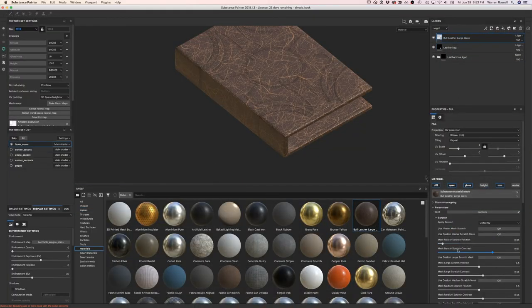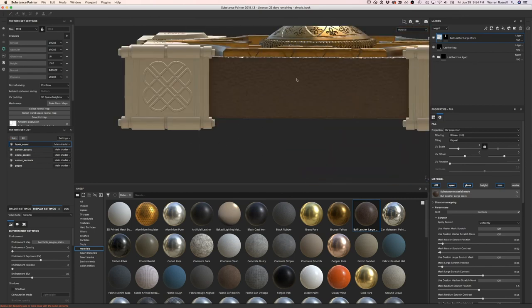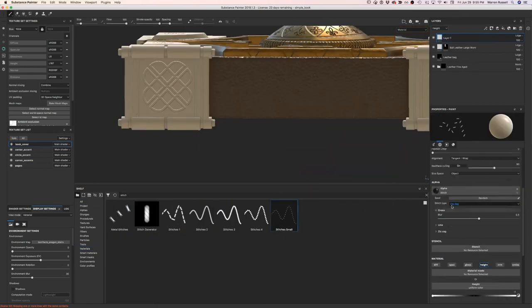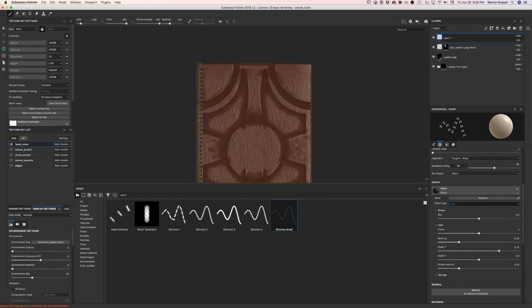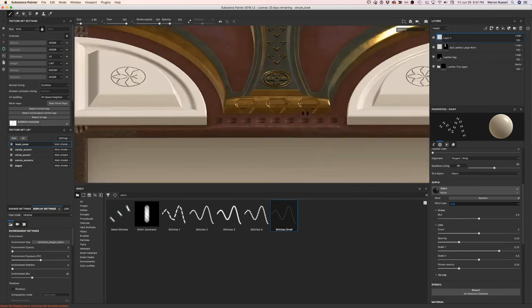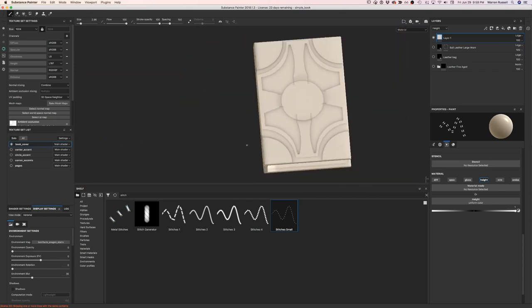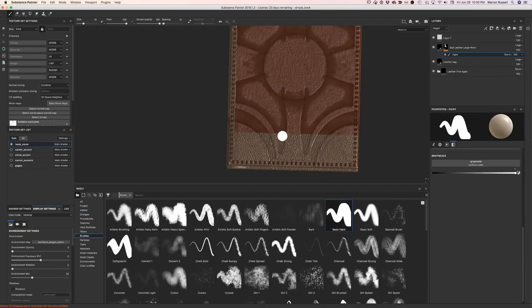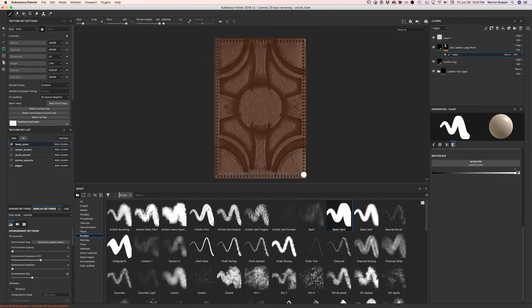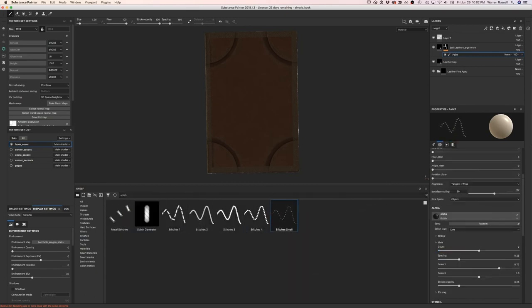So now I'm trying to get the texture for the actual book cover right. Nice leather texture. Putting in some stitches as a little detail there. I don't think those make it through to the final design, but it's pretty easy to create straight lines, so you can make some nice stitches here. I wanted to create a little border around there that I used also on the spine of the book.